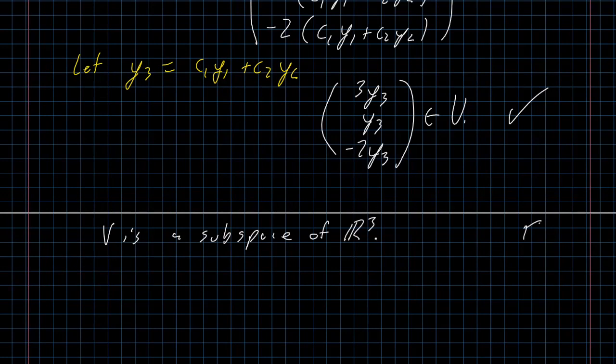All right, it is a subspace of R3. It's not a vector space in the way that we think of it, because we can't just write down any vector and know that it's going to work based on the dimension. But again, that's something that we'll build to a little bit later on. For now, it is a subspace, and that's a lot of information for us.